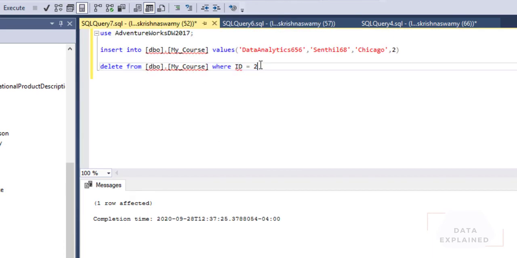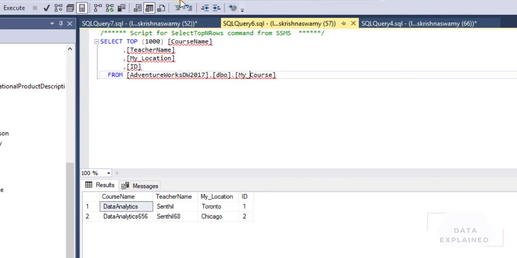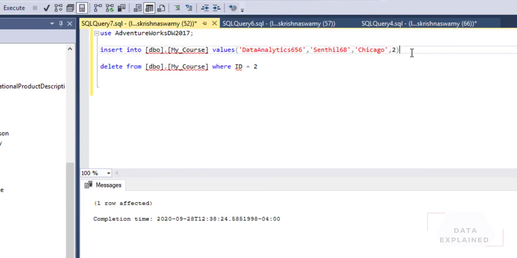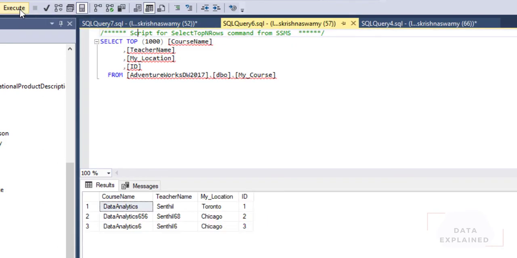So that's about delete. There is also another operation here, which is truncate, which is going to take off everything from the table, but retain the structure of this table. Let's say right now my table should only have one value, right? Because we already deleted the ID equal to 2. Let's push that data inside again. We can also create a bunch of other values, just like we did before. It could be Chicago, ID 3. Let's push in some values and then go here to see how many values we have, right? So we have 3 different values.